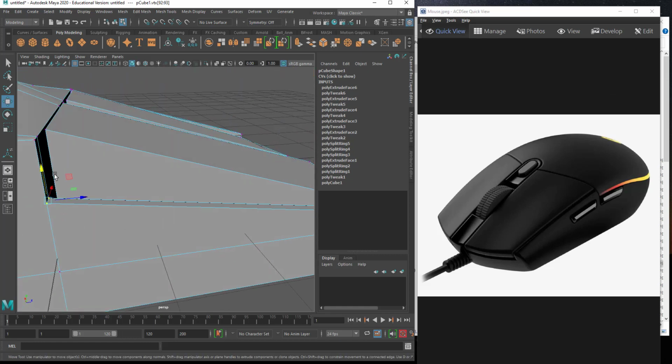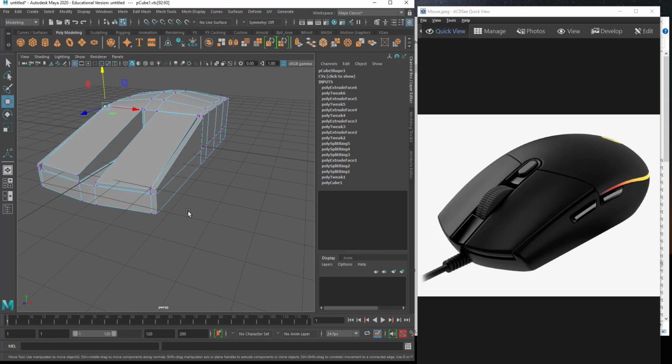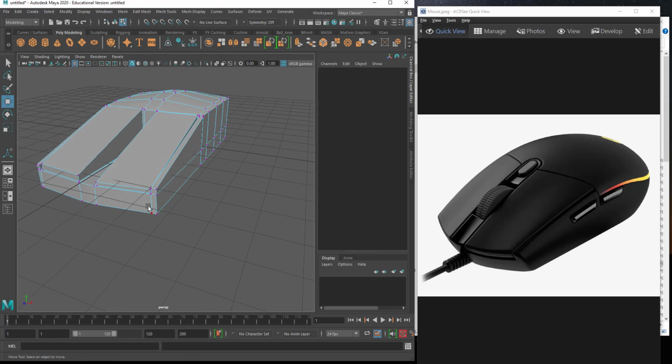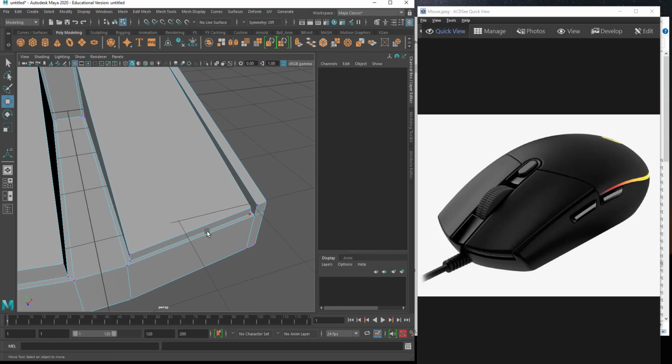Same way you have the vertex here, which needs to be moved up. This you can call it to be your basic blocking for your mouse.